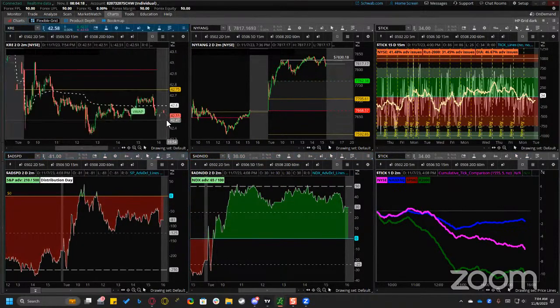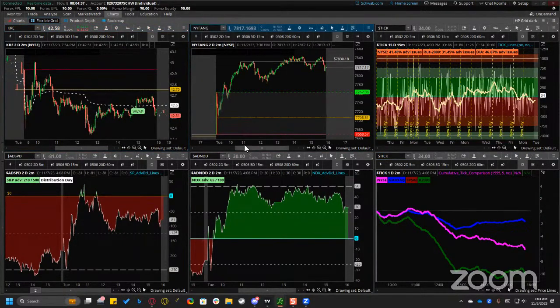The financials closed underneath VWAP, down on the day, inside day breakout to the downside. It held its ground, but it didn't close near the high of the day, weak under VWAP. The NY Fang, on the other hand, did all the heavy lifting. Looks a lot like the S&P, or the NASDAQ. Big expansive move yesterday, held those highs, closed in the upper body. So just a whole lot of divergence going on.